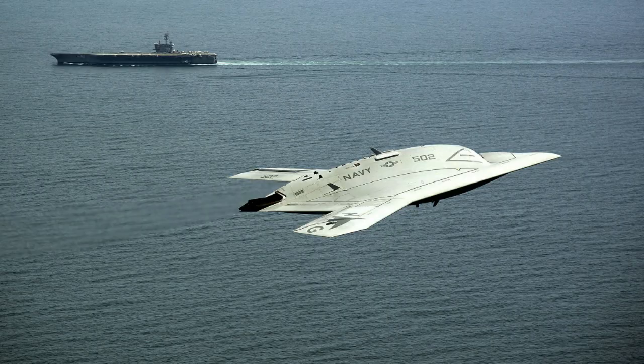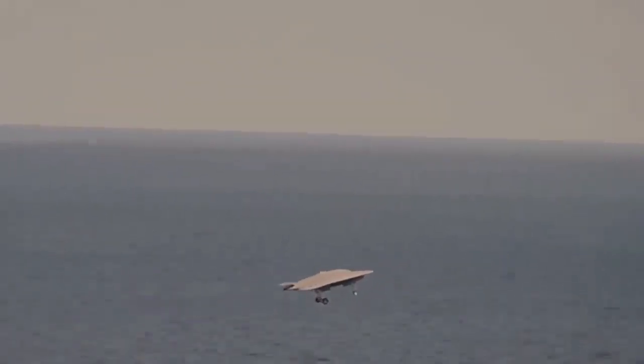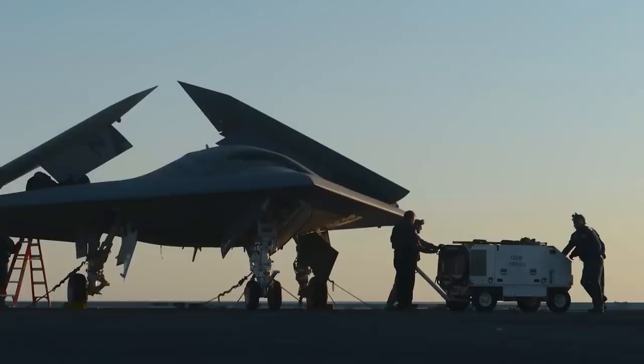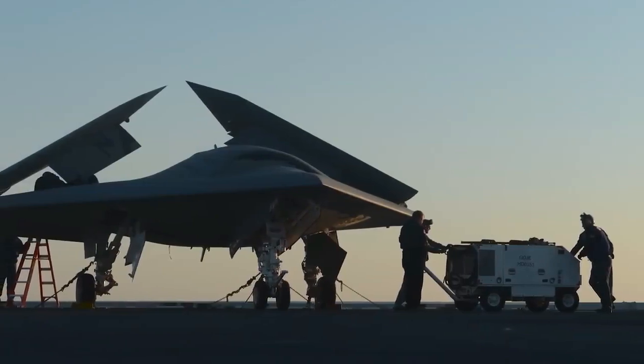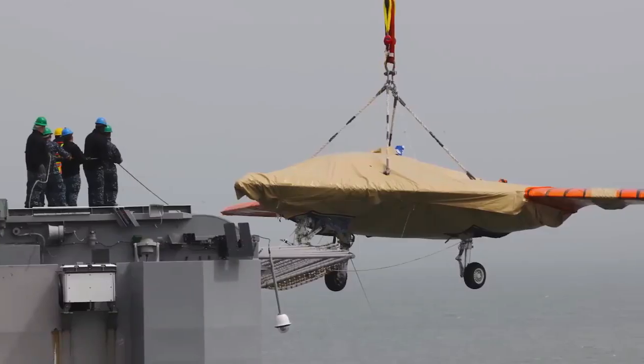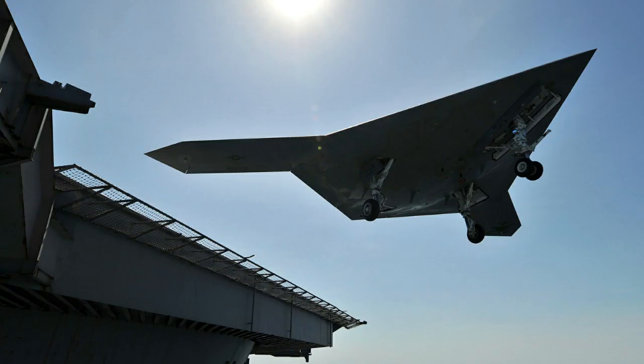Does the U.S. Navy use drones? In April last year, a Navy drone swarm carried out an attack on a ship in a war game exercise for the first time. Even in a real mission, the drones would carry just a few pounds of explosive each, compared with the 488-pound warhead on a Harpoon anti-ship missile.